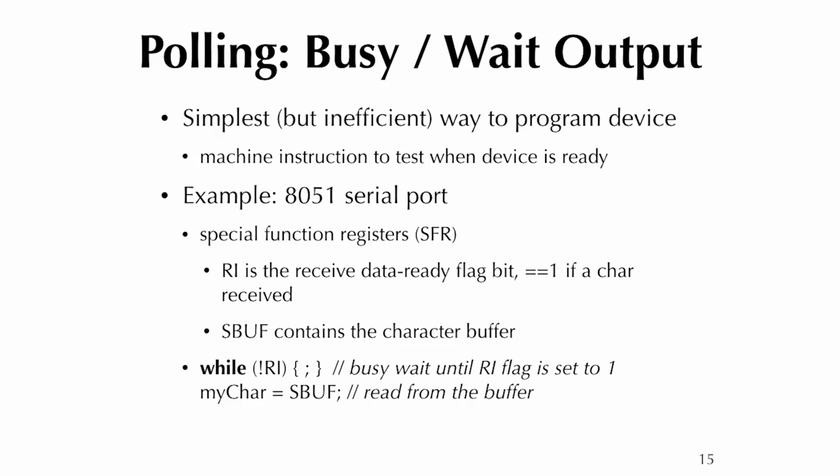And the bit value, in this case, this is the 8051. RI is the ready flag, right? Receive interrupt flag. But it's really not configured as an interrupt. It's a special function register tied to the device controller. So in 8051, very easy. You just read that bit. And you can do a while not RI, do nothing. One line in C, very simple. In fact, in assembly, you can do that in one line as well.